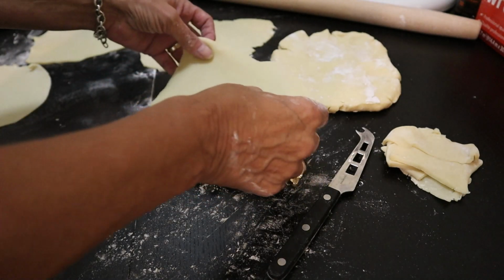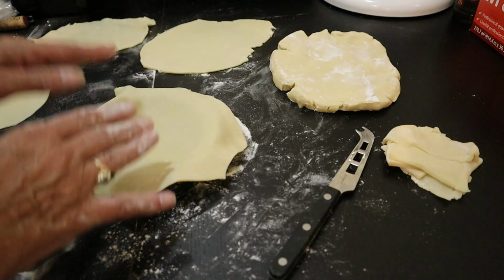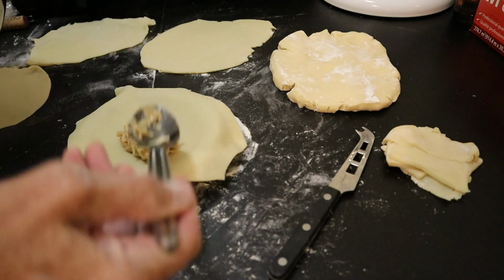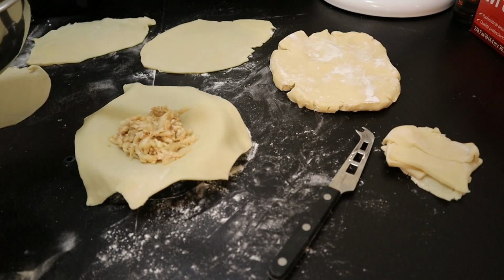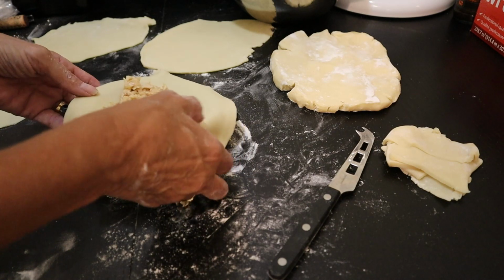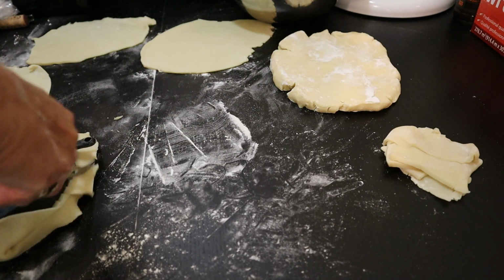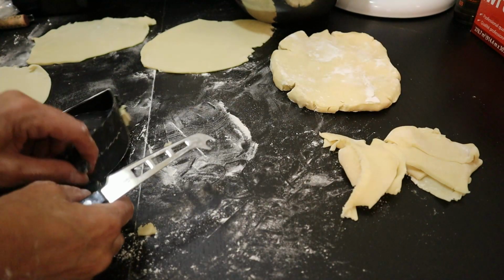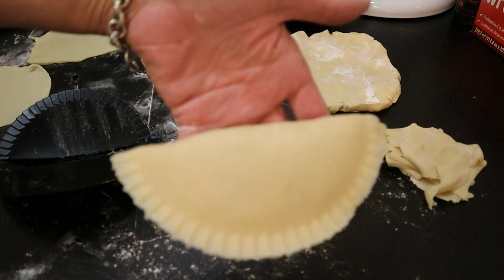Okay, I have roughly cut 4 pieces of dough. I'm putting them on this little mold. Okay, and the idea is to put some of this filling in the mold, and then we just close it up and press hard. And that should seal it. Okay, and there we have a perfect turnover.